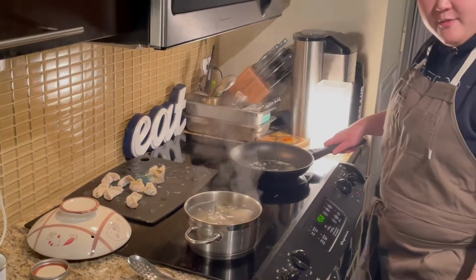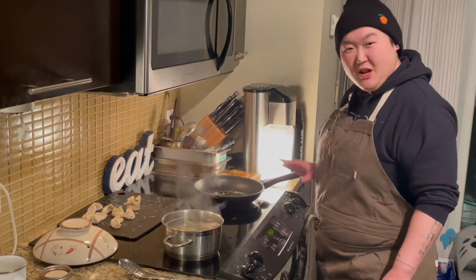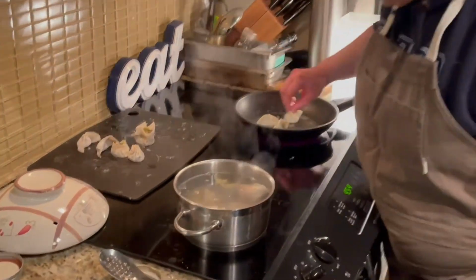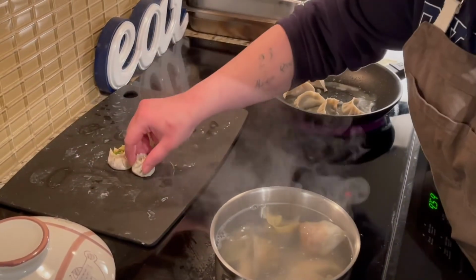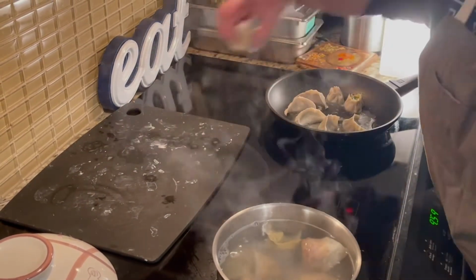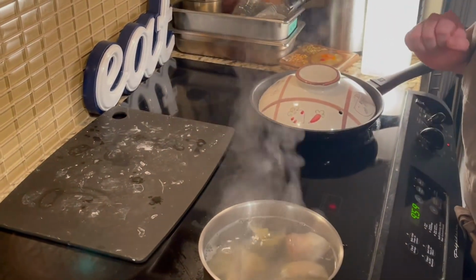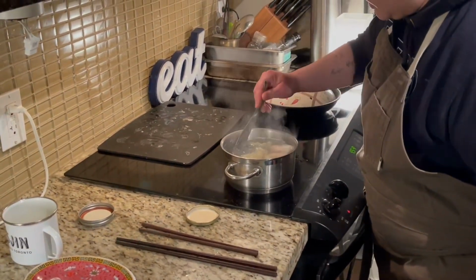And then with pan frying, make sure you have a nonstick pan. Just a little bit of oil, and keep it on medium to medium high. I'm gonna line them up. All right, line them up there. And then we're gonna put a lid on top. Make sure you move this around so it doesn't stick to the bottom of the pot.